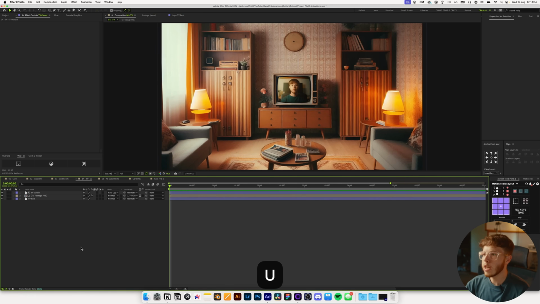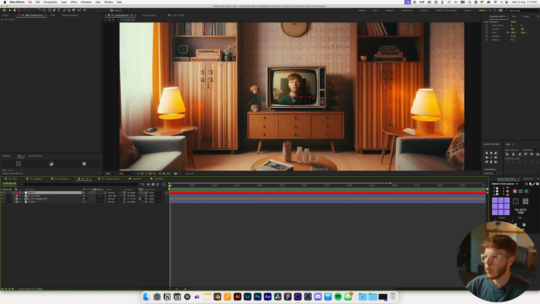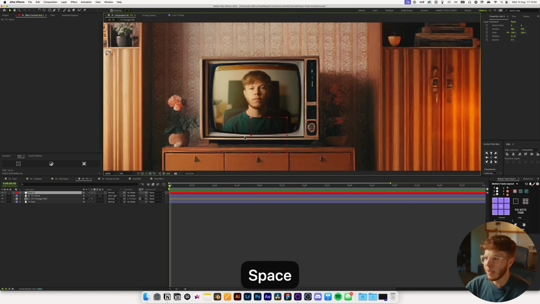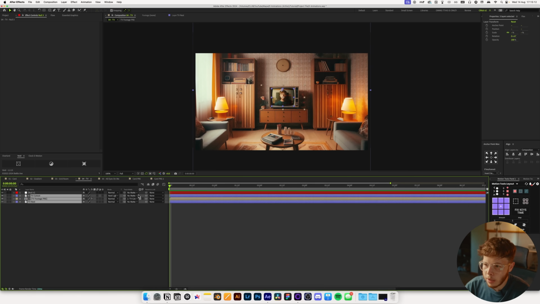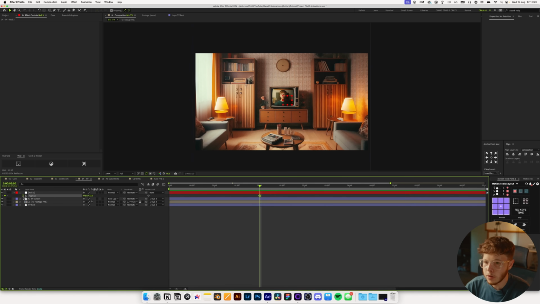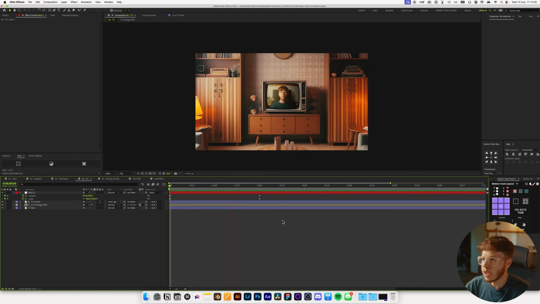And from there, we can just create a null. So I'm just going to right click and create a new null object. And I want to make sure that this null object is in the middle of the TV, I should say. So I'm just going to move that to be right there, just so that whenever we move this, that is our focal point. Then we can take all of these and let's just link them to the null, and then that's pretty much it. So keyframe the position there and the scale as well, and then go back and increase that. There we have a nice little TV animation.